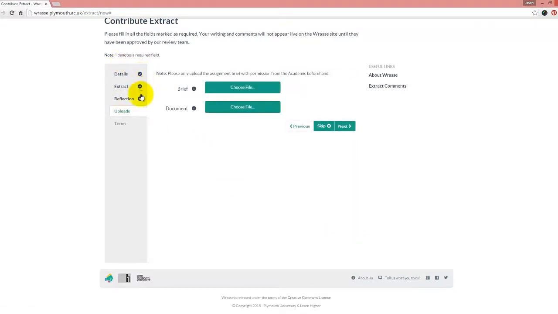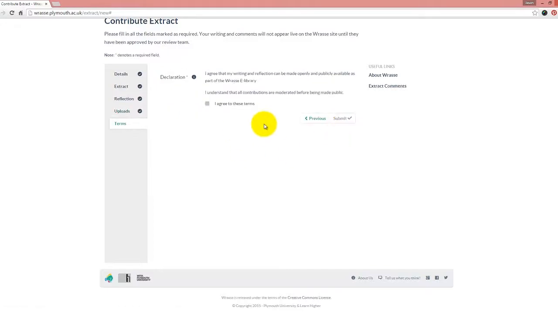See all these little checkboxes are appearing here. Now, this is where you can add a document, which is actually the assignment, and you can also select to choose a file, which is obviously to add the brief. I'd recommend doing that because it obviously helps to give a much greater context to why those particular things have been used. I would also recommend using a PDF or personal document file format, as this allows it to be visible on a number of different devices. Okay, let's assume we've uploaded those.